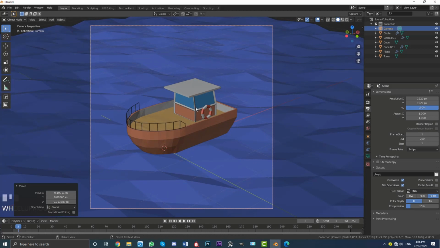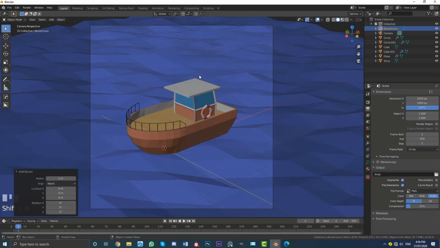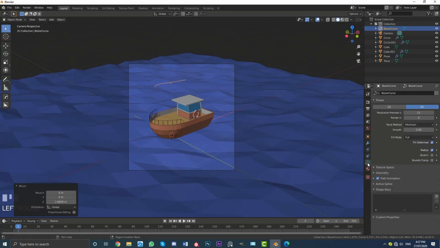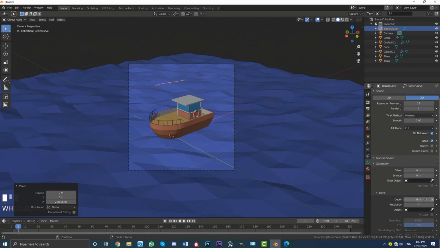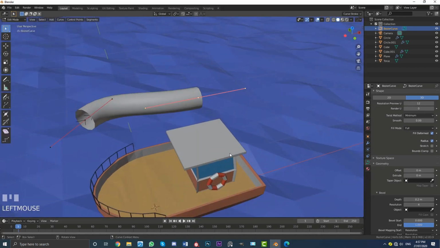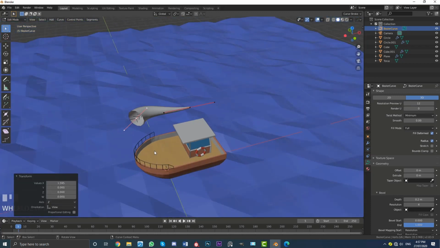So what we're also going to do now is add in these quick kraken arms, or these tentacles coming out that we're going to put around our boat. So go Shift A and then go to your curve options, add in a bezier curve. G, Z, bring this guy up. Then go to your curve settings and we're simply going to go to the geometry and then go down to the bevel, and let's just increase this bevel to about 0.2 meters. Tab into edit mode. Select this point here and then go Alt S and scale it down. Grab this bottom part and then go Alt S and scale it up. Tab out of edit mode.